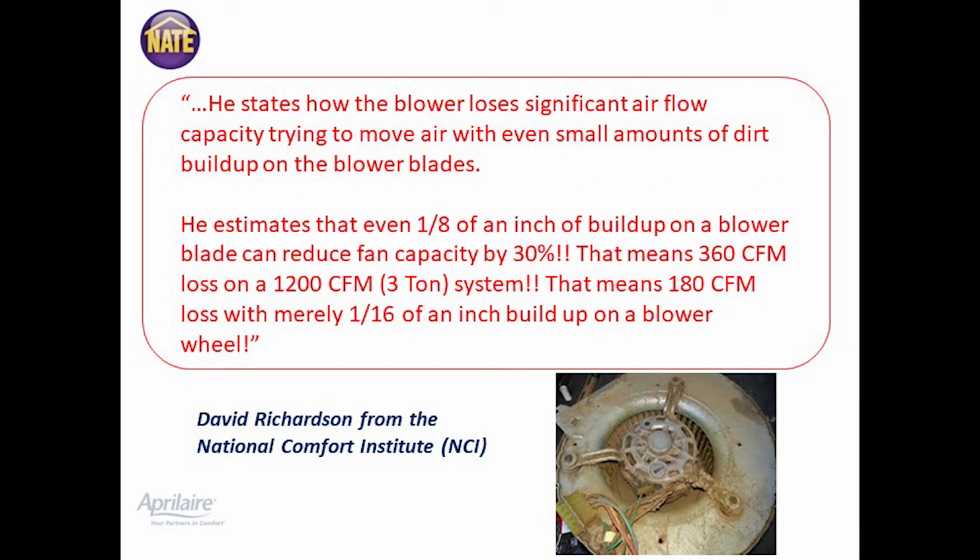And that's because the curvature of the vanes in a blower wheel cause the dust to accumulate in the cup of that curved blade. So it starts to flatten that blade out. It becomes more like a paddle slapping the air instead of cupping the air. It just changes the physics of that centrifugal blower.